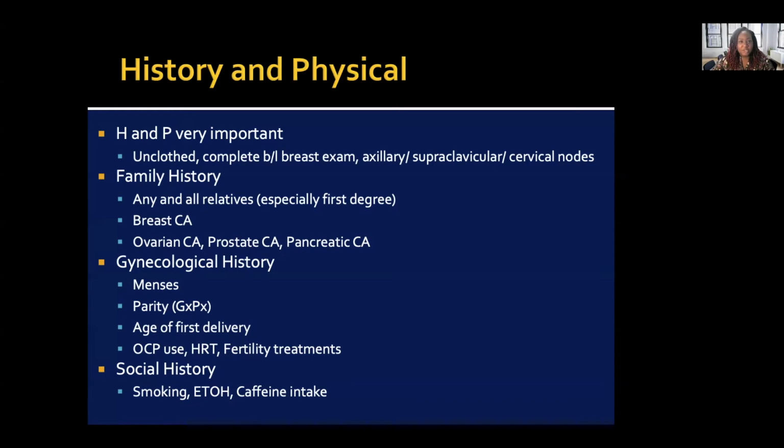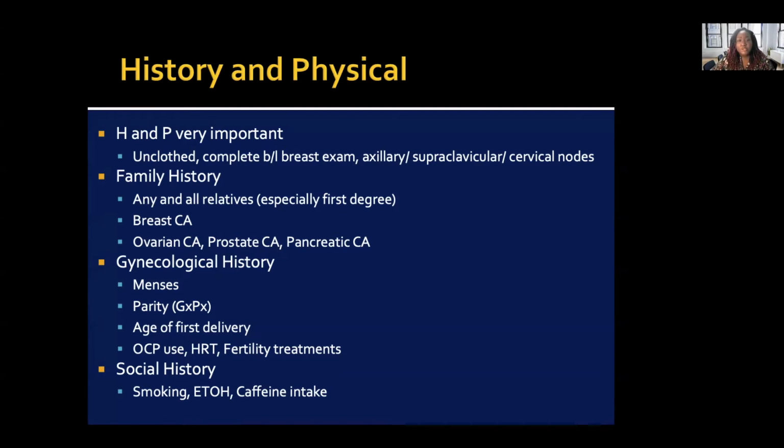And also, if the patient has undergone any fertility treatments, this can be important because the estrogen supplementation or progesterone supplementation during these fertility treatments can also confer a risk. So it's important to know what type of treatments they had, how long they've had it, and use that as part of the risk calculation.